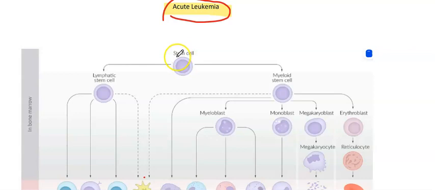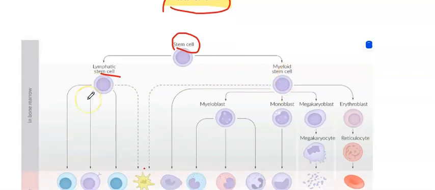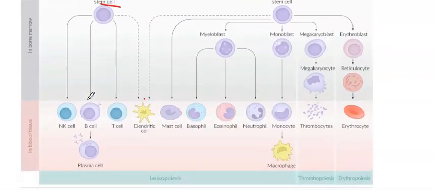In hematopoiesis, stem cells are present in the marrow, which convert into lymphatic stem cells and myeloid stem cells. These lymphatic stem cells then convert into natural killer cells, B cells, and T cells. These B cells further convert into plasma cells, and these conversions occur in the blood or in the tissue. And the dendritic cells are produced by both cell lines.